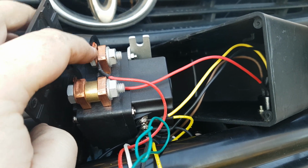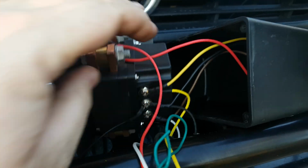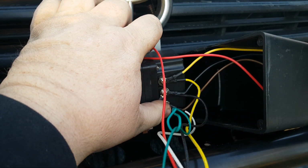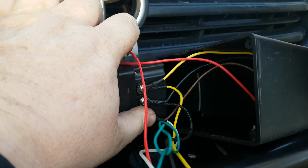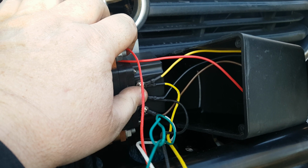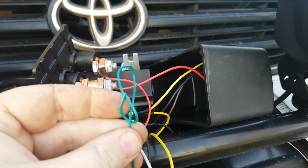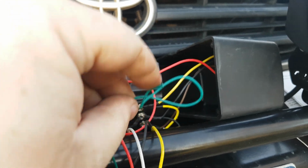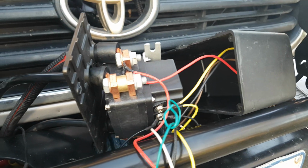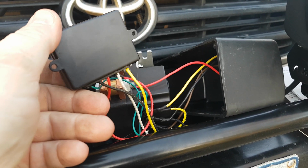So they just pop on there, yellow to yellow, and the white from this goes to the far side, the third position there, which is the brown wire on this, and the black to the black. So it's white to the brown, black to the black, yellow to yellow, pop your red over here, and this little doobalaggy here is your antenna. So make sure it sits on top, probably, once you put it back in, for best possible reception. And that's it. And you should be good to go.